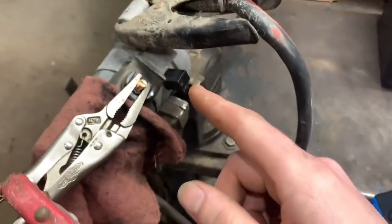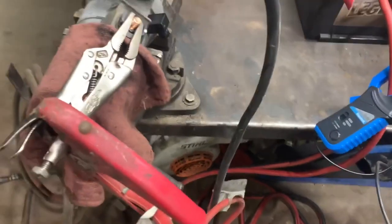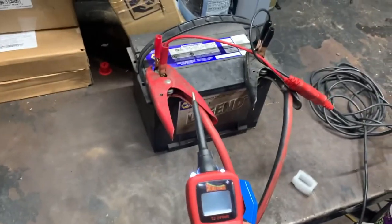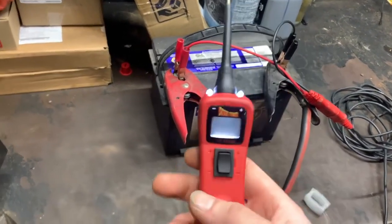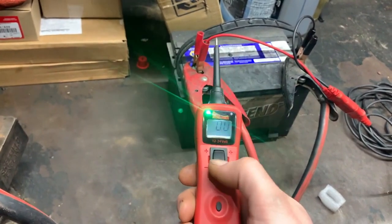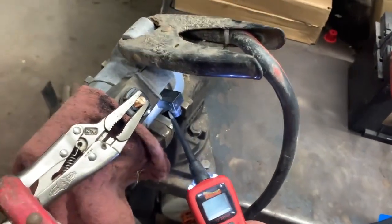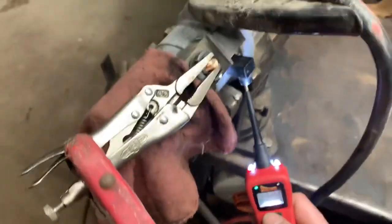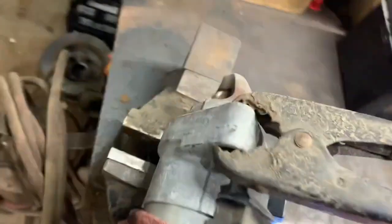As far as the signal wire and how I'm going to control the starter, I have my power probe hooked up — you can see the negative terminal and positive terminal there. I can control power and ground, and by feeding power to this signal terminal I can turn the starter on.